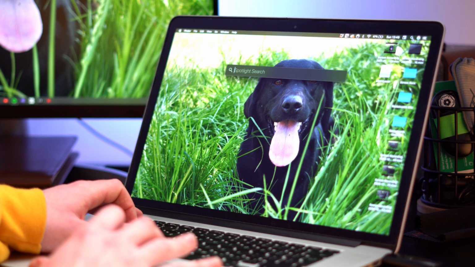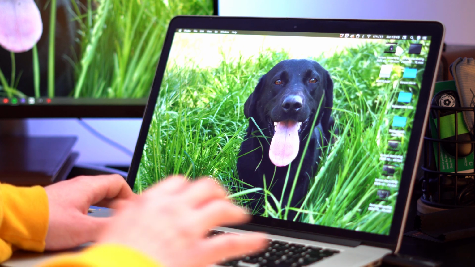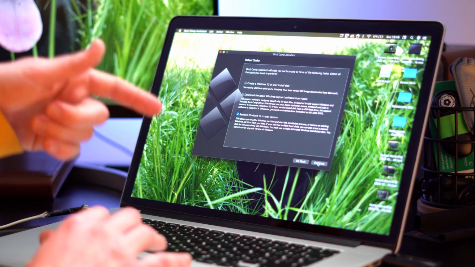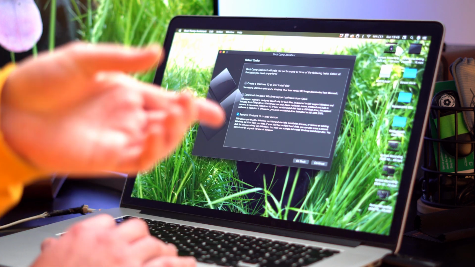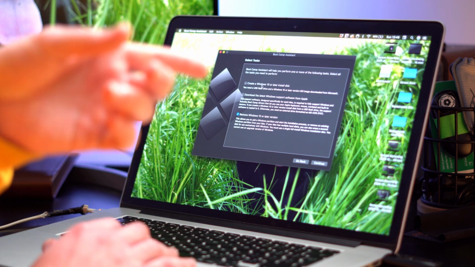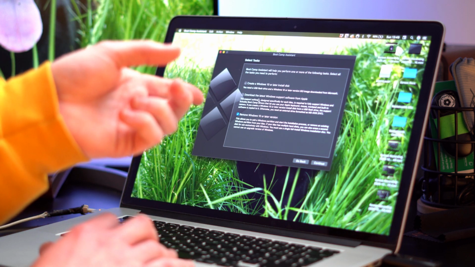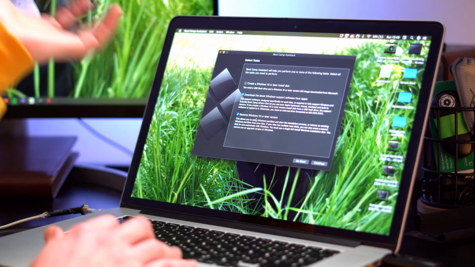Then we're going to go back up to our Spotlight search and we're going to search Bootcamp Assistant. We're then presented with the same Bootcamp setup process that you'll be familiar with from the previous Bootcamp installation video. And then here we have the options of what we would like to create on this USB disk. So we have our Create Windows 10 or later installation disk. Then we have our Download the latest Windows support software from Apple. This is the one that we want. And then we have Remove Windows 10.